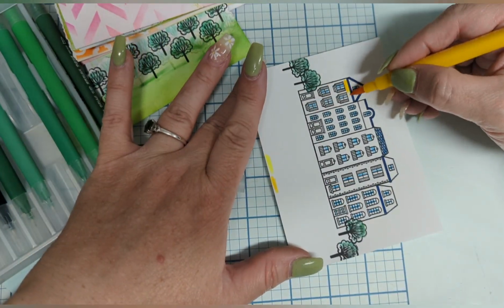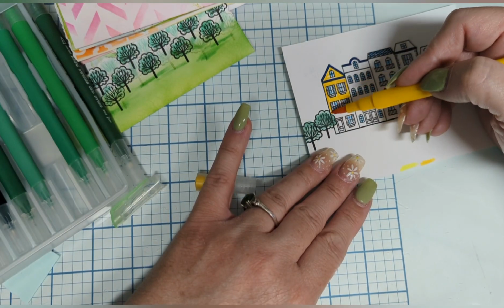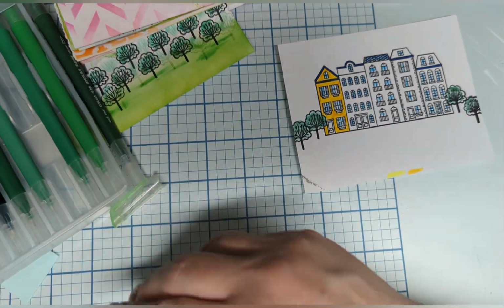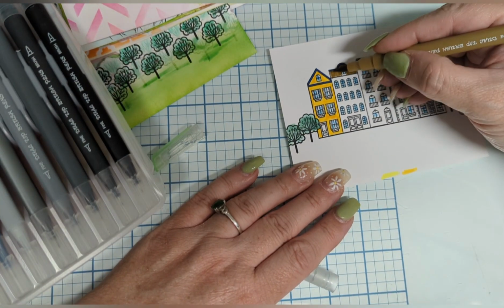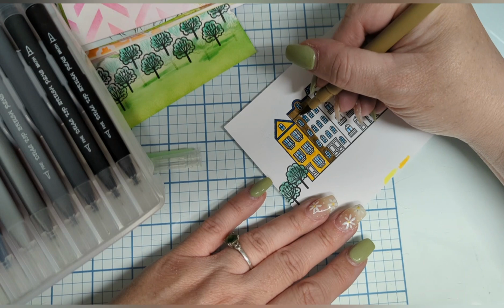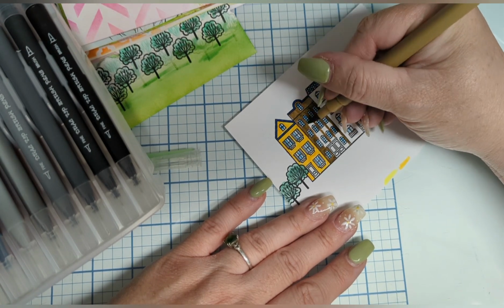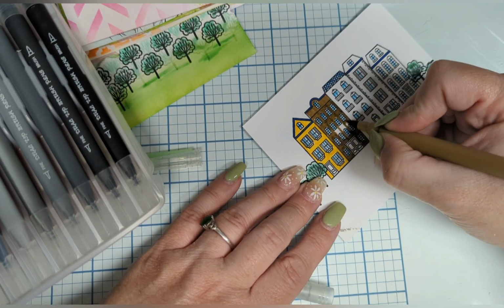We'll record all that. And I'm testing my colors at the bottom of the page because it's going to be covered with my little greenery that I made. And I wanted some fun colors, so I threw in the yellow. We're going to do some browns and stuff. And yeah, it's just easy coloring, you guys. Don't have to do any blending or shading or anything to make it look really neat.